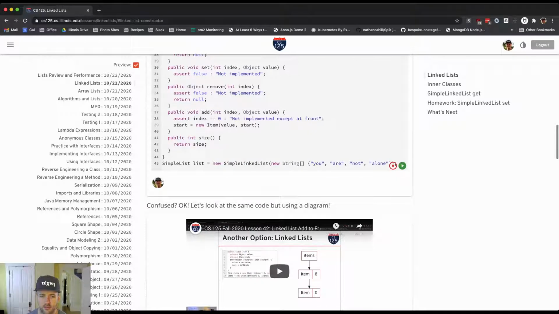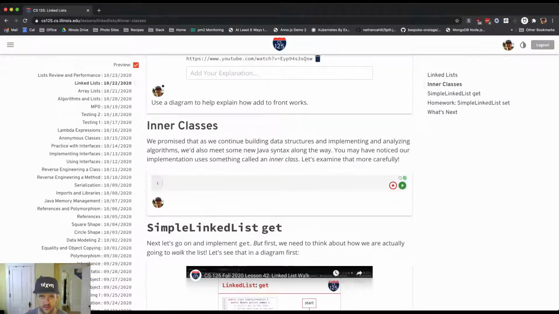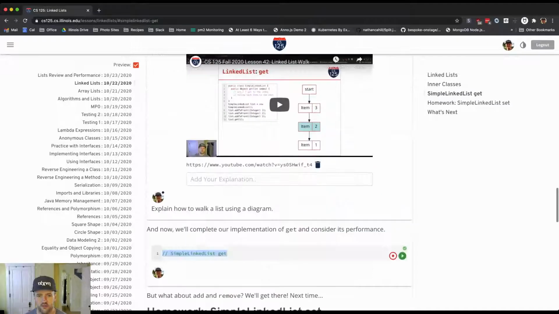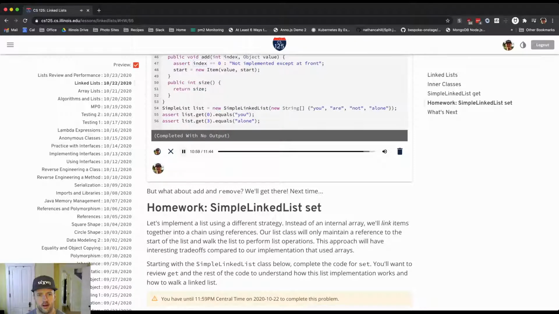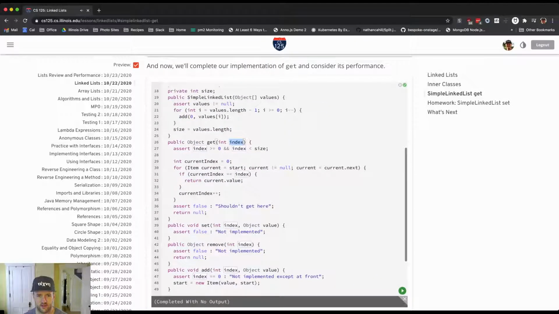And then we go through and we talk about how to walk the list using this. Let me just jump ahead a little bit here. This is one of these canonical for loops. It's a different canonical for loop. This is a reference walking canonical for loop. It's not an array indexing for loop. I would say again, by far the most common for loop is the array indexing for loop. But I would say that this reference walking for loop is probably just about as common.